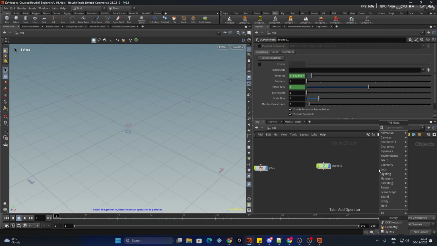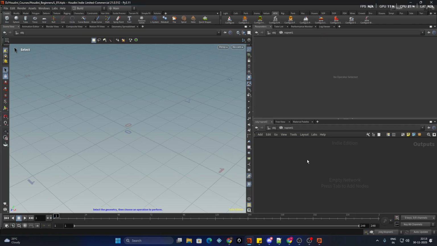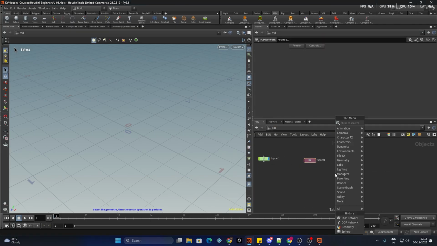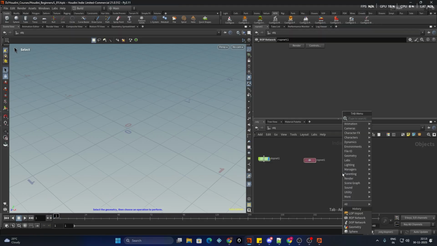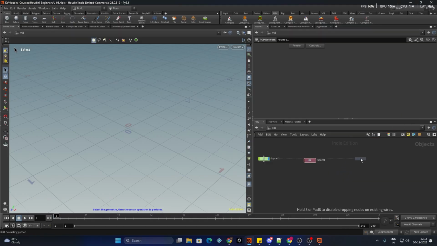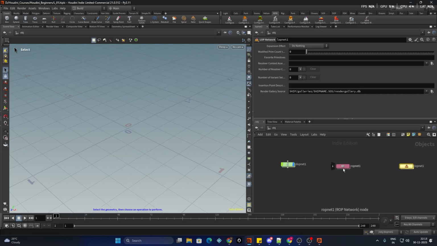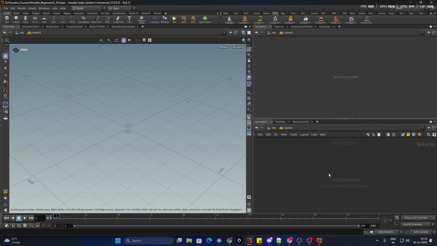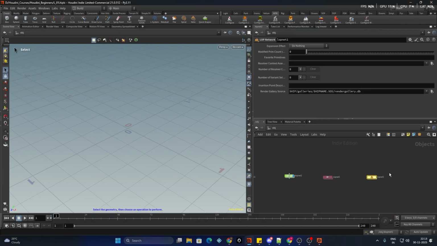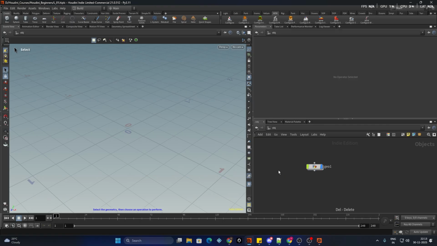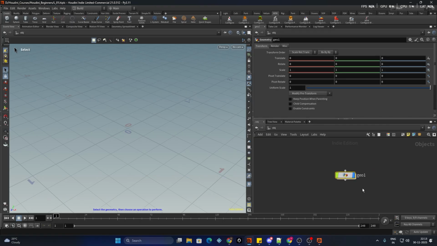And also there is a ROP context, then there is a LOP context. But don't worry about all this. This is just for your information. The ROP context is for render operators, and the LOP context is the stage level, where mostly we do the Solaris stuff. Just forget this. We'll delete all this and get back to our basics.